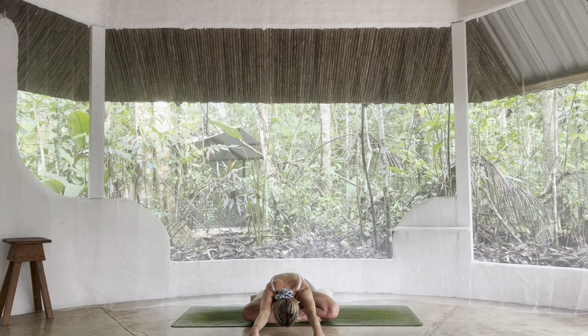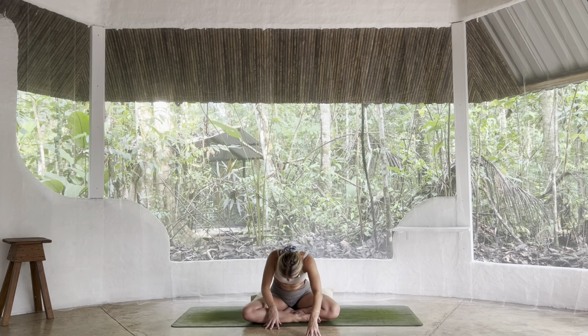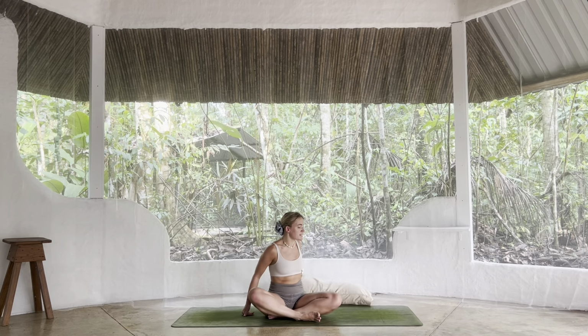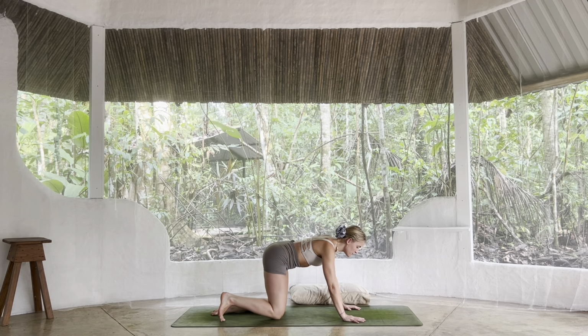Perhaps noticing how on this side you might have a little bit more space. And the breath sends itself deep into the belly here. Final inhale. On your exhale, pad those hands back up towards the body. We're going to remove that cushion from underneath the bottom here, place it to one side. Roll over those knees, pad the hands forward, come to find a tabletop position.